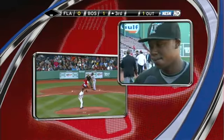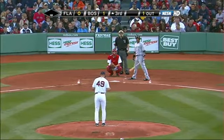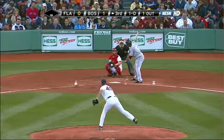Let's check in with Heidi Watney. Hanley Ramirez has become one of the premier shortstops in Major League Baseball since being traded from the Red Sox to the Marlins in late 2005. The deal that brought Josh Beckett and Mike Lowell to Boston. And Ramirez told me he was sad to leave the Sox organization. I mean, everywhere I go, it's a Red Sox fan. And they just, you know, we want you back. And I say, you know, it's a business game. Anything can happen. But right now, I'm in Florida. Ramirez only played a few games for the Sox before being traded. He said he struck out in both of his at-bats. He is doing much better for the Marlins this year, batting .330 with 8 home runs. Don? All right, thanks very much, Heidi.